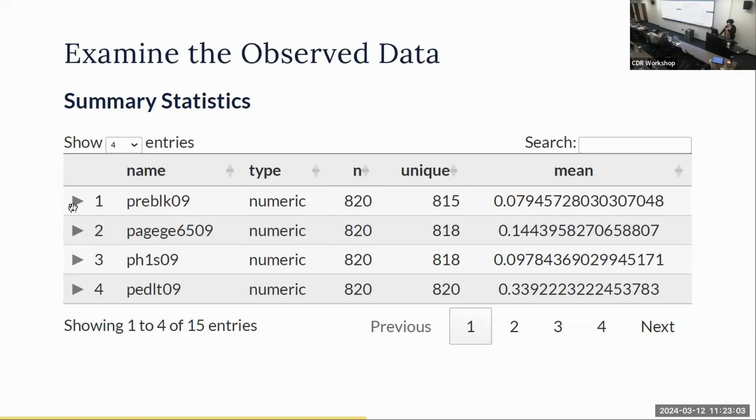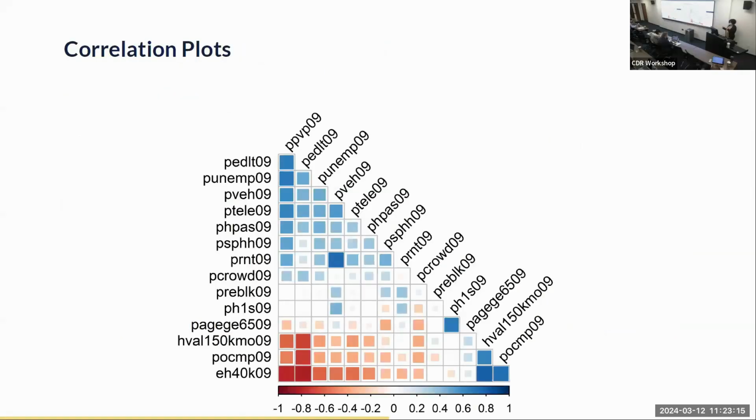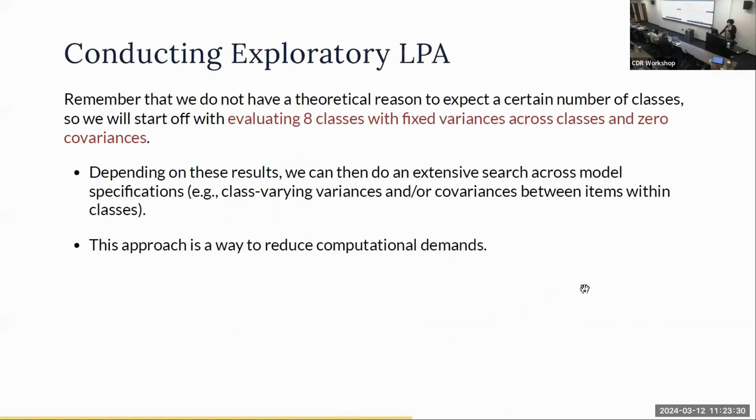But if I were to have this sideways triangle here, it would have given you more summary statistics about this variable here. And this one lists the next set of variables until you get to the 15. You also want to do correlation plots, right? So Rachel showed a version of those correlation plots. Here's my version of those with the variables from Puerto Rico. As you see, the red is -1, the blue is to the +1. So just get to know your data.